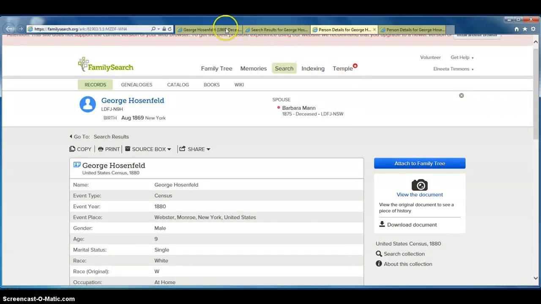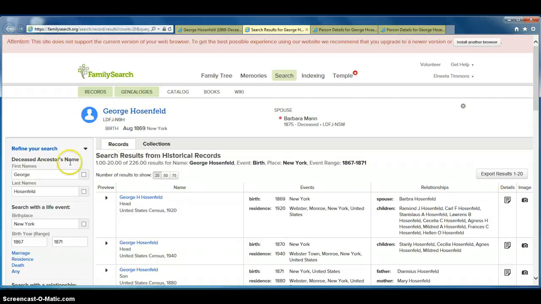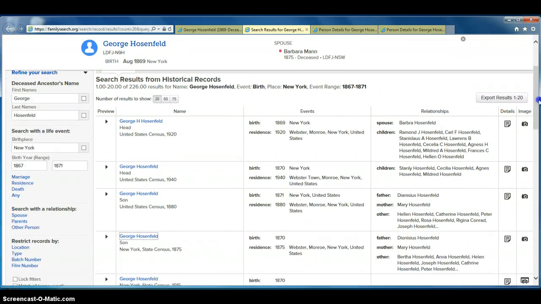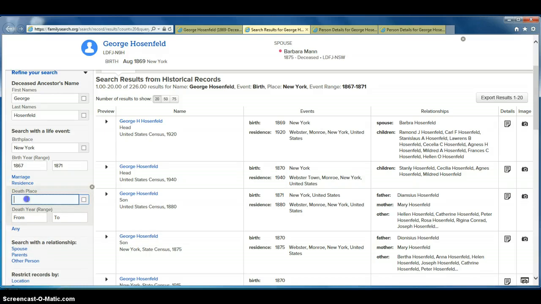So let's go back to the searching for just a second. It's this one right here we're looking at. Let's talk about the search for just a little bit. We were lucky. Immediately we had records that were useful pop up, but sometimes that doesn't happen. So what you want to focus on is over here, you can change some of the search criteria. So let's say we wanted to find out maybe a death record. I can say that I'm looking for death records specifically.